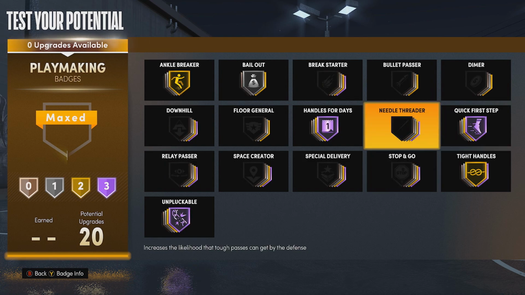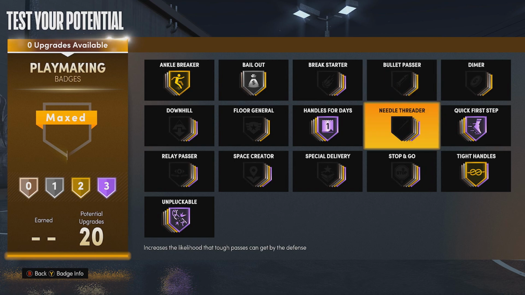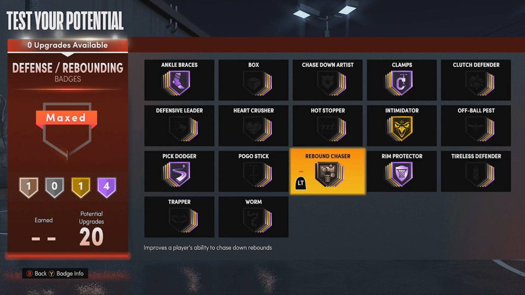So that's the playmaking badges, and like I said, this is what I would recommend you use with Bullet Passer if you can afford to put it on. But now you guys know the best shooting badges, you know the best finishing badges, now playmaking badges, it's time to get into the defensive badges, which is a big change this year. Now this is what I would use on my defensive badges.